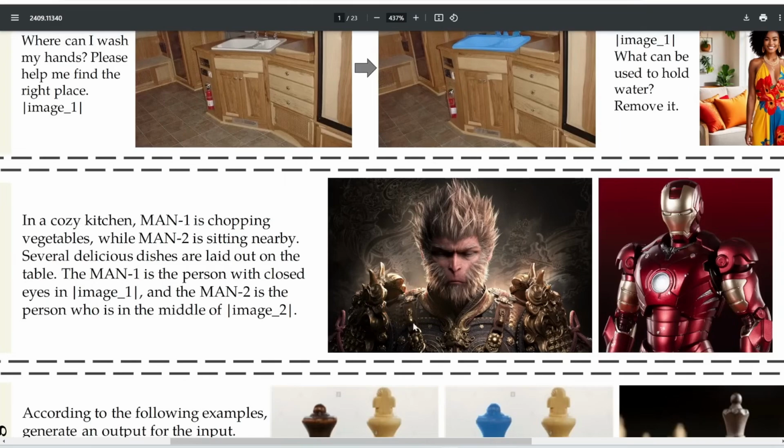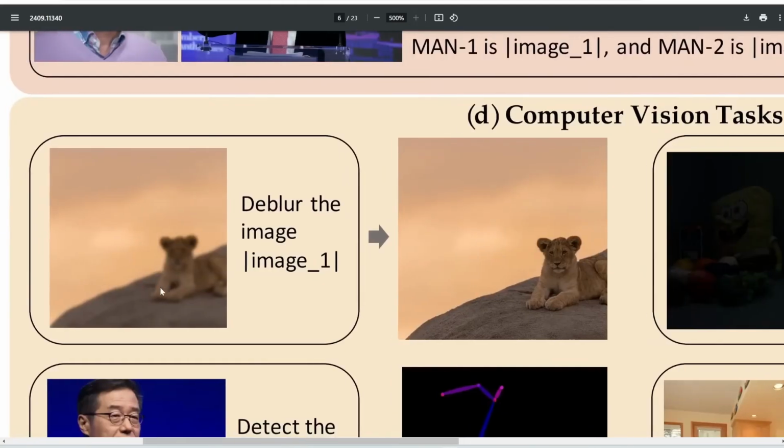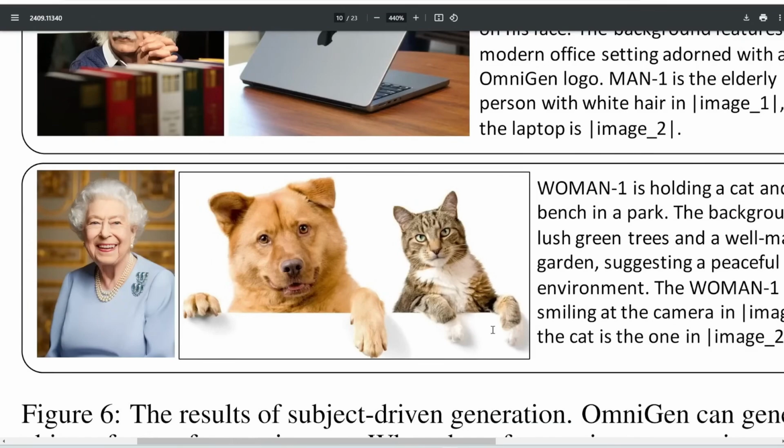You no longer need any third-party or external plugins. So, for example, let's say you want to get Wukong and Iron Man in a kitchen together. Well, you can say, in a cozy kitchen, Man 1, which is Wukong, is chopping vegetables, while Man 2, which is Iron Man, is sitting nearby. And this is what you get.